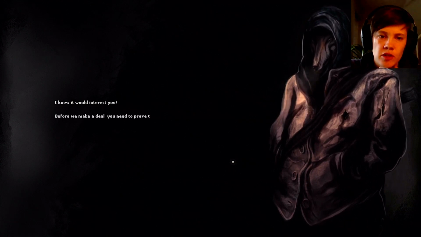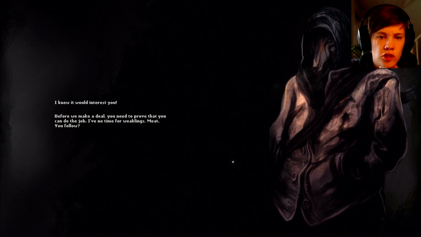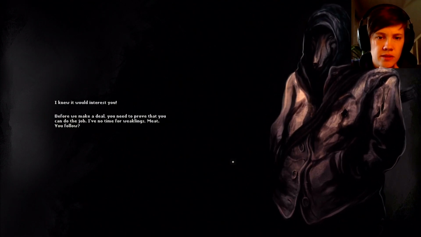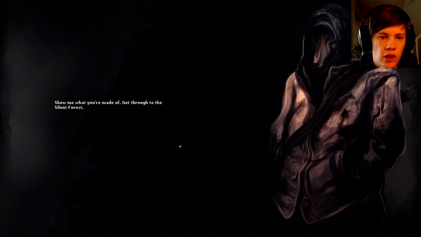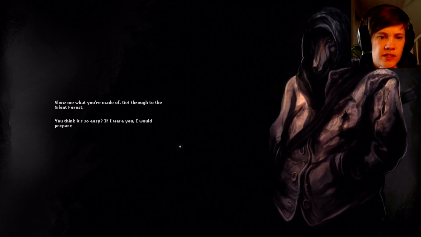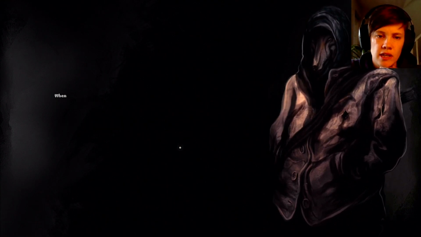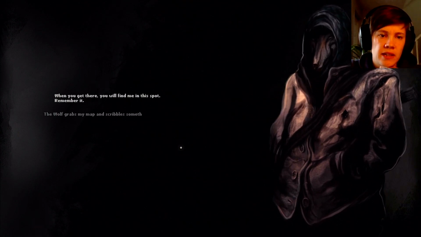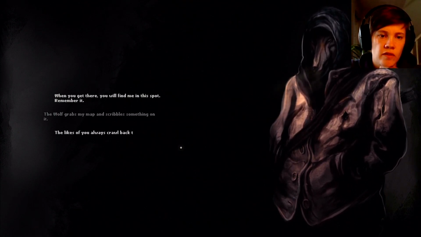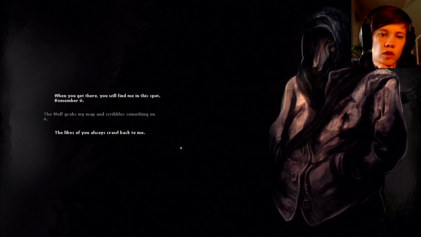I knew it would interest you. Before we make the deal, I need to prove that you can do the job. I have no time for weaklings. Meet, you follow. Show me what you're made of. Get through to the Silent Forest. You think it's so easy. If I were you, I would prepare myself well before setting out. When you get there, you will find me in this spot. Remember it. The wolf grabs my map and scribbles something on it. The likes of you always crawl back to me.